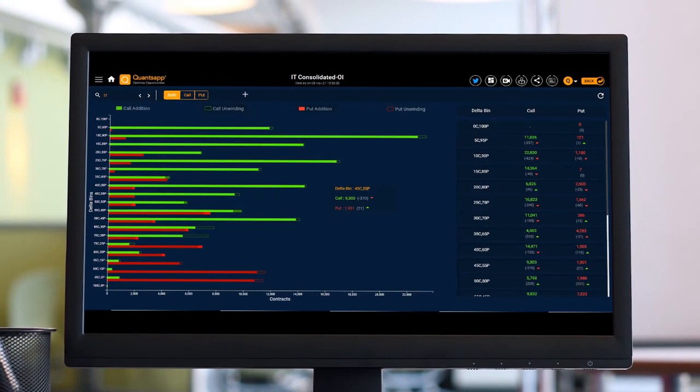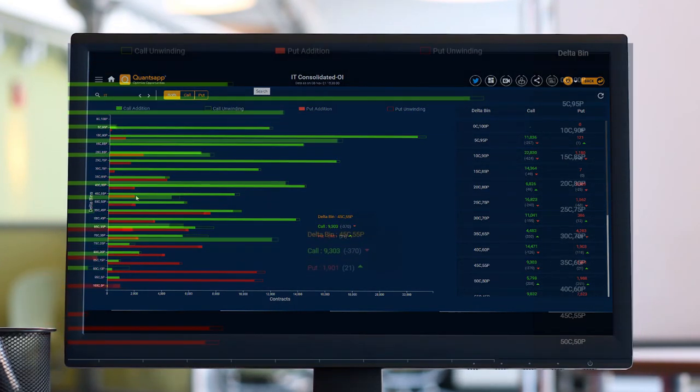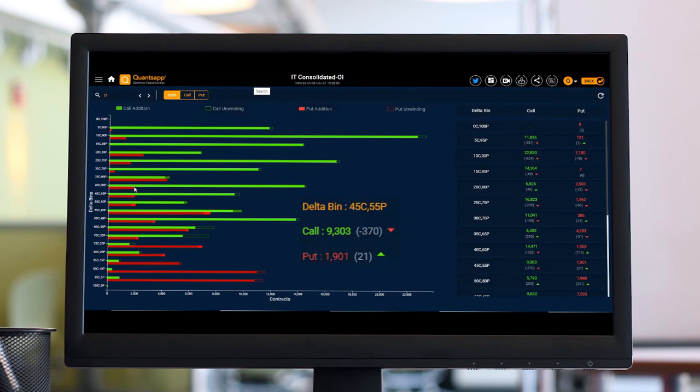Now if we focus on IT specifically, we can see a lot of unwindings or short coverings taking place on multiple strike prices closer to at the money. Only this strike price, which is a 55 delta call and a 45 delta put, has seen an addition. The rest of the OTM strikes have already seen unwinding, accompanied with additions in puts, which means the resistance on the upper strike is getting weaker and the support is getting stronger. Multiple put strikes which are in the money, if we focus, the 50 delta put at the money witnesses addition, the 55 delta put which is an in the money put option witnesses addition, along with short covering going on in calls. This tells me the resistance on the IT sector as a whole is getting eased off and the support is getting strengthened.